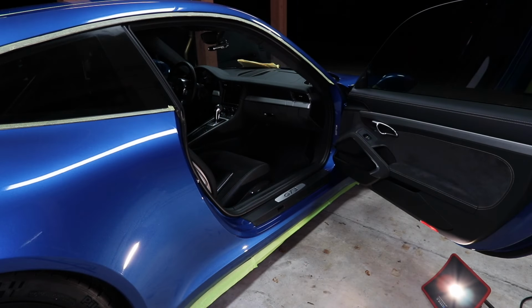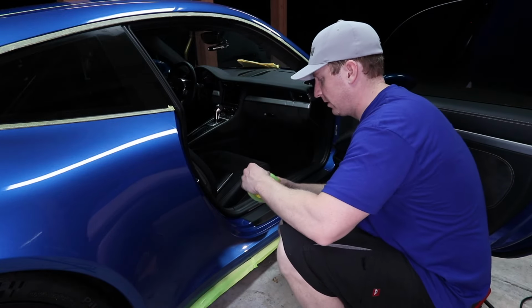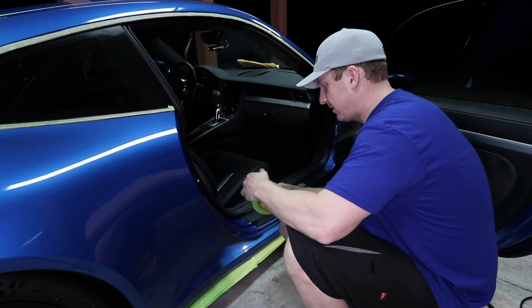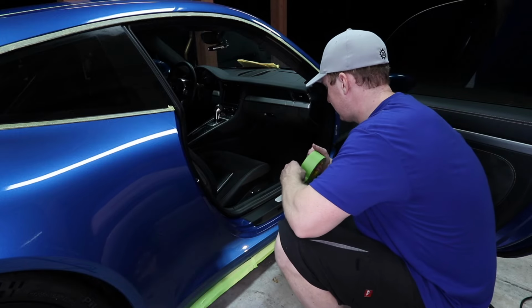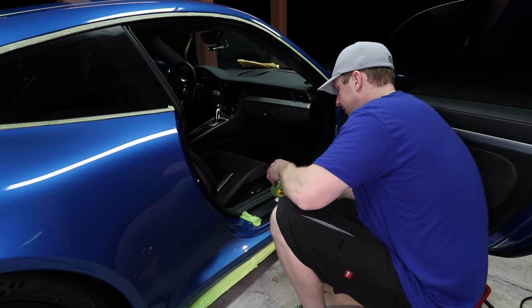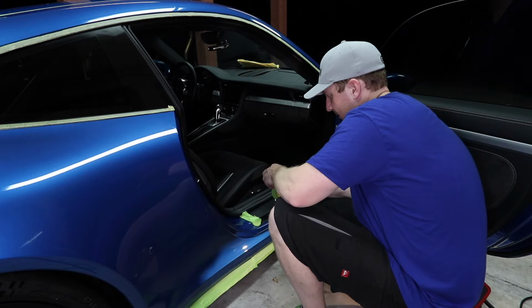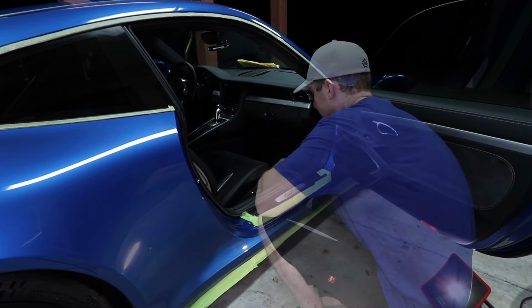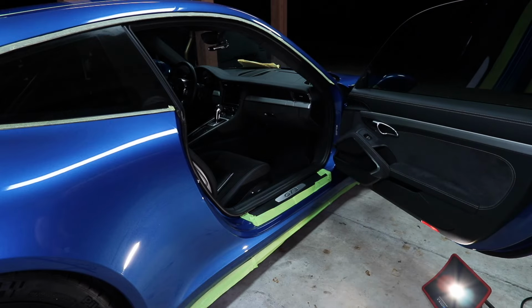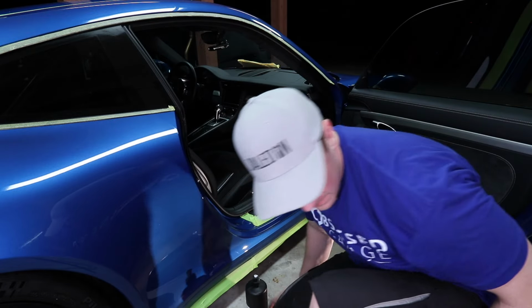All right, so let's tape up the jams here. I just want to get this section here. If we're doing this, I'm going all in. No sense in doing it halfway at this point. So I'm going to tape this off because this is one of those things you don't want to get polish on, because if you do, it's not going to come off so well, if ever. All right, so let's just do a quick little polish here. I'm also going to hit the, so that's why I came to here, because I can't reach this in there.